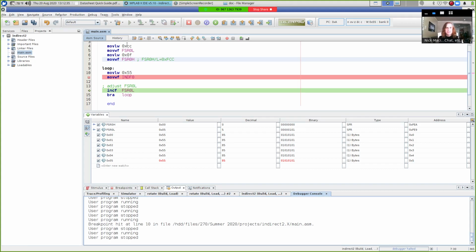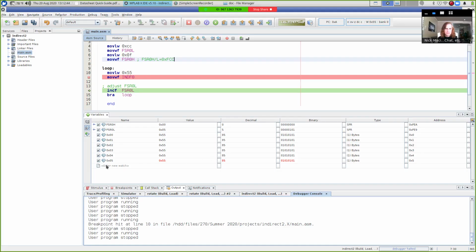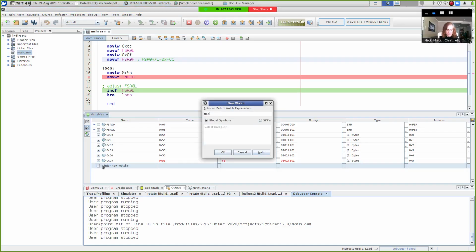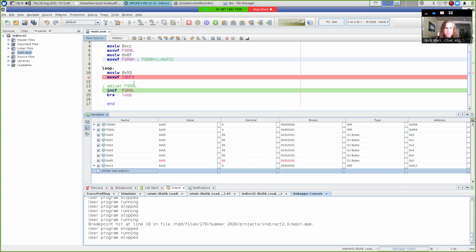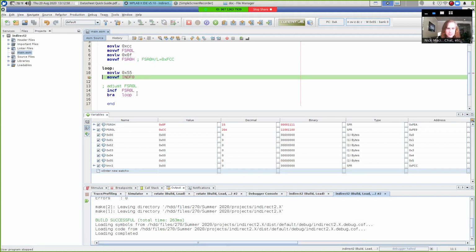Okay, so that's the address of this timer 2 register. So let's go ahead and look at timer 2. And now I'm going to rebuild and simulate. Okay, so FSR0H and L has been set to 0FCC.